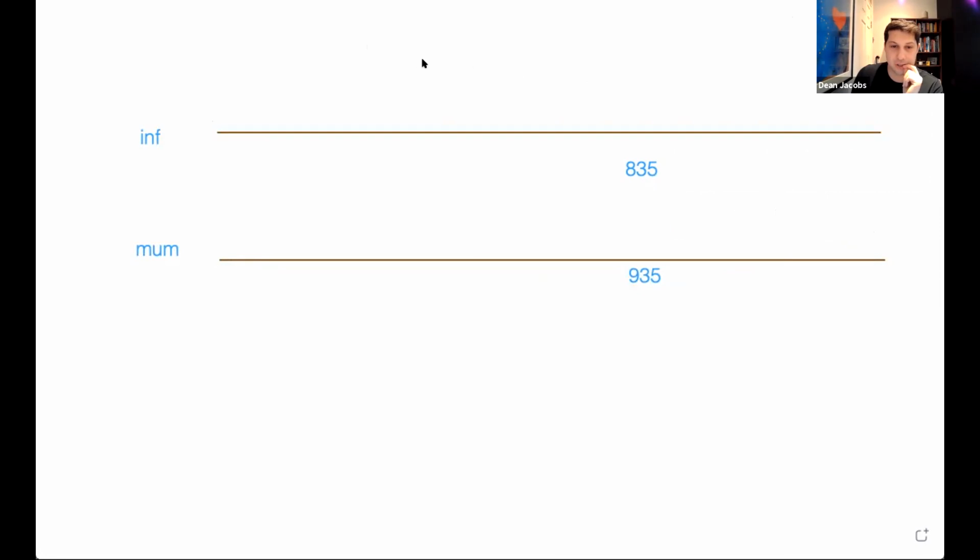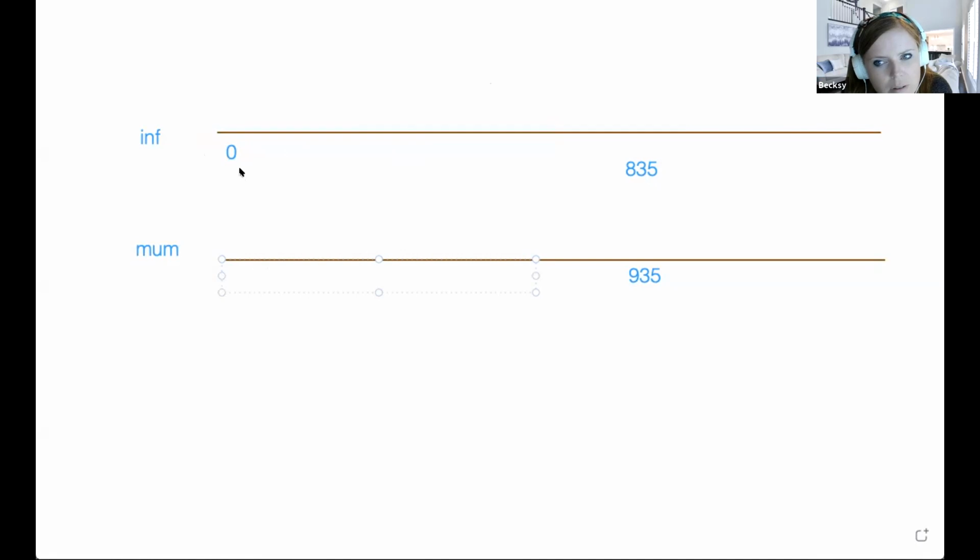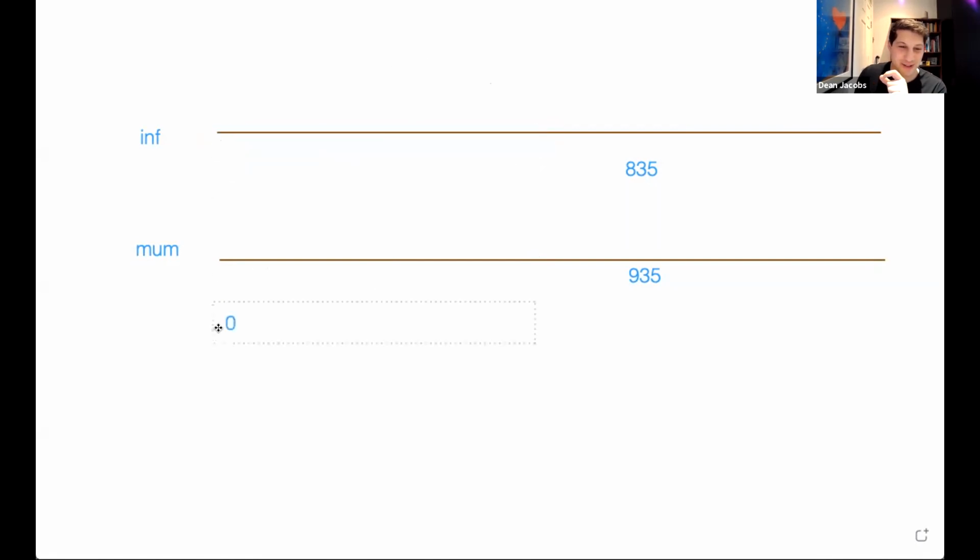If I put a 0 here, and then where would the 0 be on the mum one? Like off the graph. No, I've done it deliberately this way. What would this value be under here, where the 0 is? Oh wait, that'd be 100. Yeah, you're right. Sorry, I meant to do it that way around. So where would the 0 be on the infant? The 0 would be a bit on here, right? Yeah, that's right, isn't it? Because 835 here would be somewhere like this.